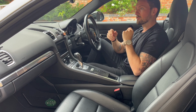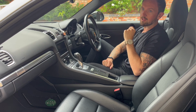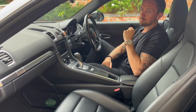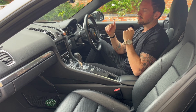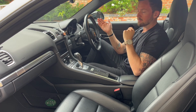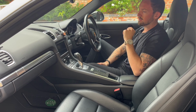I think Porsche is one of the only brands where it's acceptable to do stupid amounts of miles in it. It's like a symbol of pride. Ferrari owners are like, oh, I've got 7 delivery miles on my car, and you're like, cool, mate. Porsche drivers are like, it's 85 now. I bought it at 72. I've put over, what's the math on that, 13,000 in 6 months. I can see myself going over 100,000 miles on this car easily.